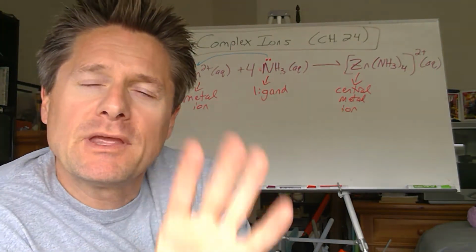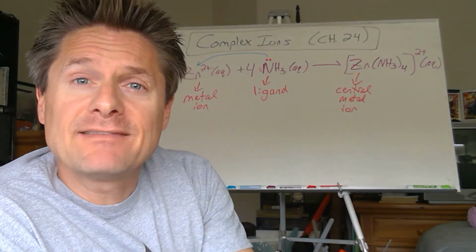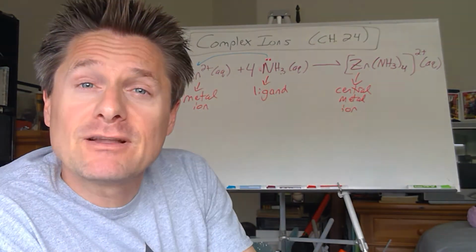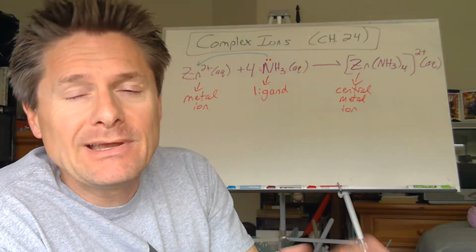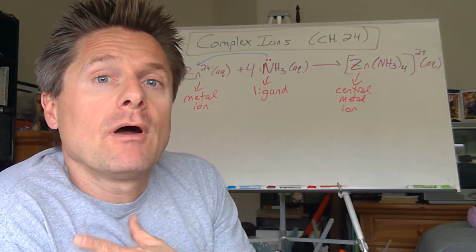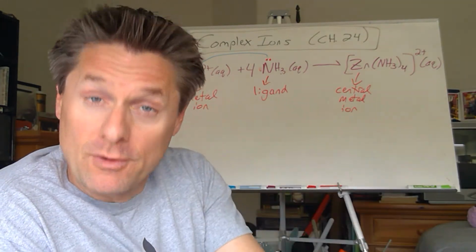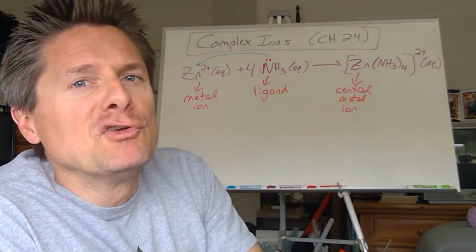Remember we covered when we introduced acids and bases, we had the Arrhenius theory. Arrhenius acids are anything that forms hydronium ion in solution. Arrhenius bases are anything that forms hydroxide ion in solution. Pretty limited. The Bronsted-Lowry concept, which is what we use, says acids are proton donors, H plus donors, and bases are proton or H plus acceptors. That's the most useful for general chemistry.